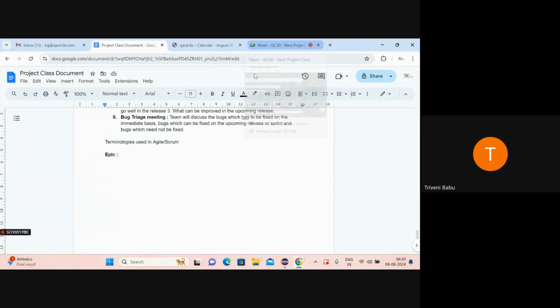Yes, sir. Okay. So an Epic is a requirement of one complete project or one complete feature that we are going to develop. And this requirement would be broken down into multiple stories. Through these stories, the implementation or development can be achieved by the developers, and it can be tested by the test engineers.